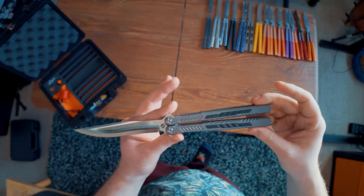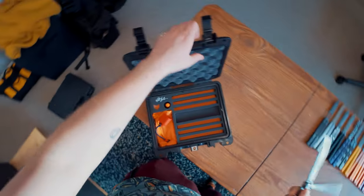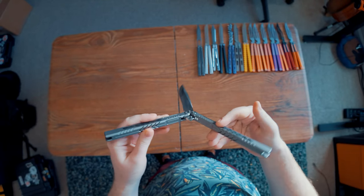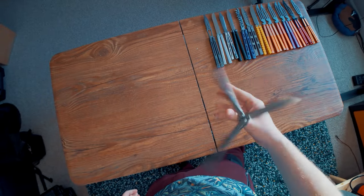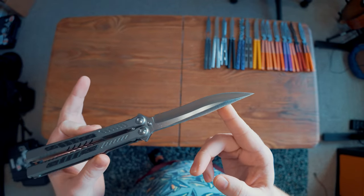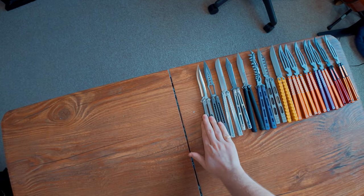Then we have this — the Maxace Pelican, also known as the Pelicanus, which is my favorite thing. People told them that was a bad name because it has 'anus' in the name, and I got mad at those people because then they changed it — it was such a funny name. The Maxace Pelican was my first full channel titanium balisong I ever bought. I eventually sold the original and finally got this one back — it's a custom Pelican with a Bally Ballistics hand-ground blade, a beautiful clip point. It looks so good with that shimmer in the light. I love this knife. It also flips surprisingly well and it's sharp as all hell.